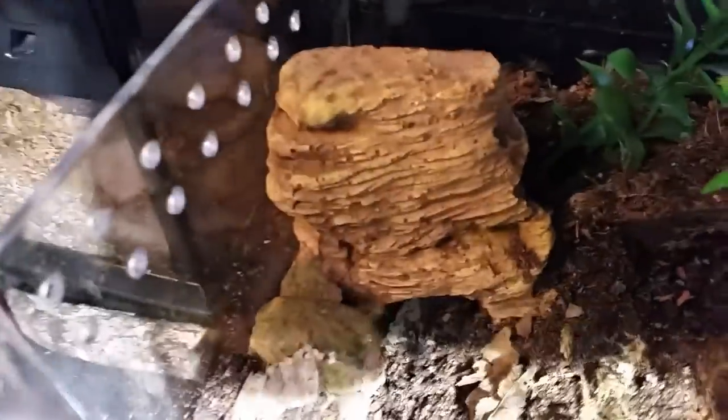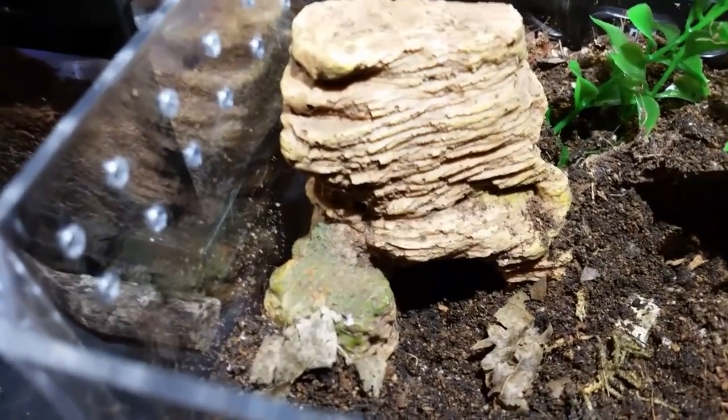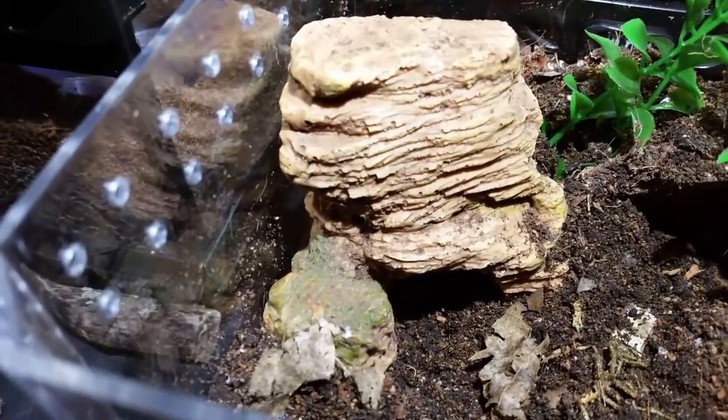I really have to work on this ring light. Let me get this right for you guys. Maybe this way? No, this way is the best, huh? Yeah, see, the light behind the camera is way better than in front.